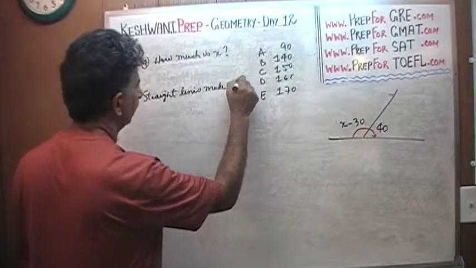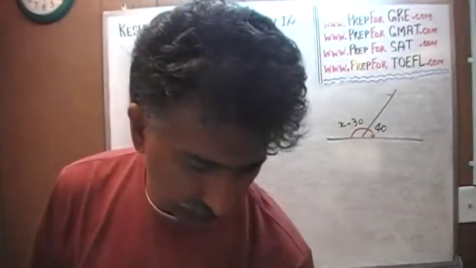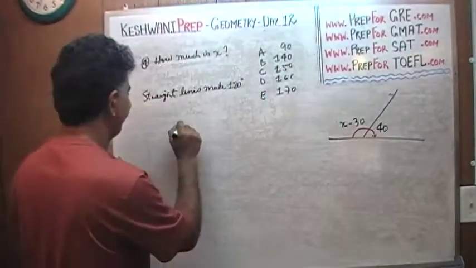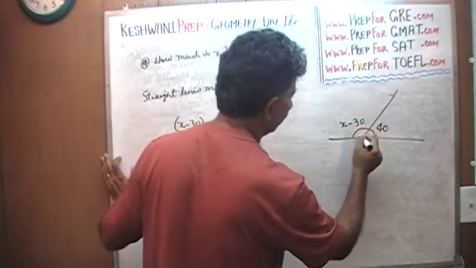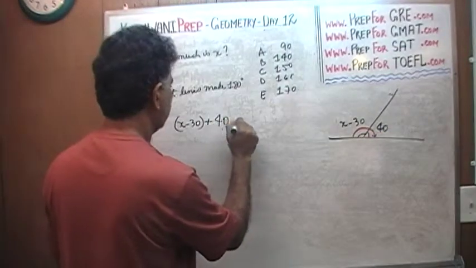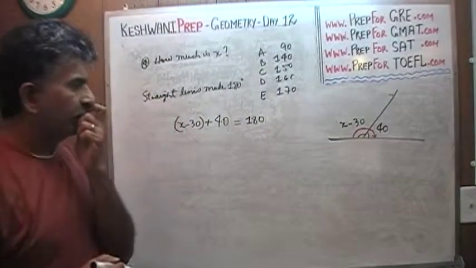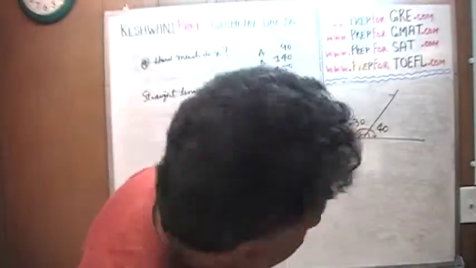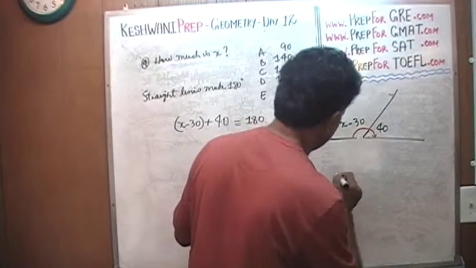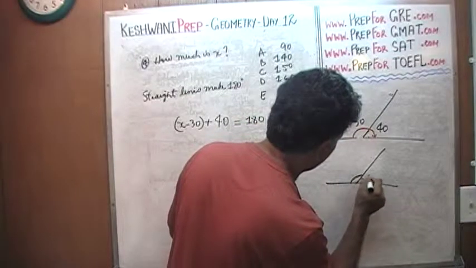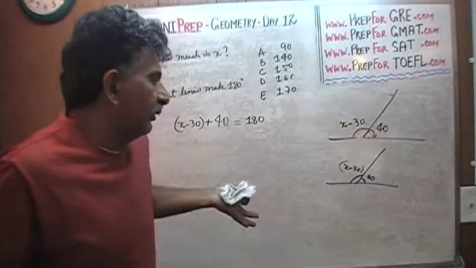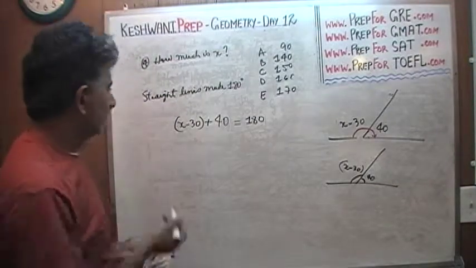In other words, the straight lines are comprised of 180 degrees. And our 180 degrees is made up of x minus 30, the angle on this side, which is this first angle here, and 40 degrees. Right there. And this must equal 180. Because those are the two angles. We are told that the first angle is x minus 30. That's how much it is. The question is what is x?